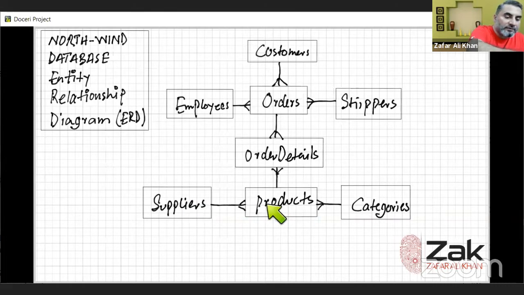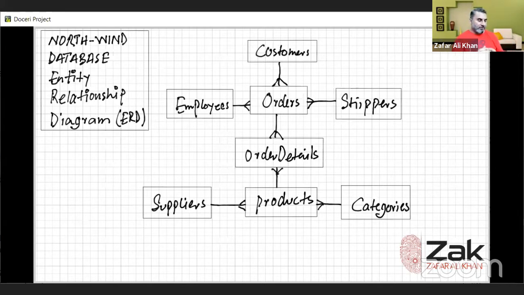The supplier's primary key is the foreign key of the product. So whenever you study the relationship between tables, you should have this idea that when the primary key of one table is part of another table, as a simple key or non-key, that is said to be the foreign key. This relationship between the primary key and the foreign key is paving a way for us to get the data from 2 different tables.